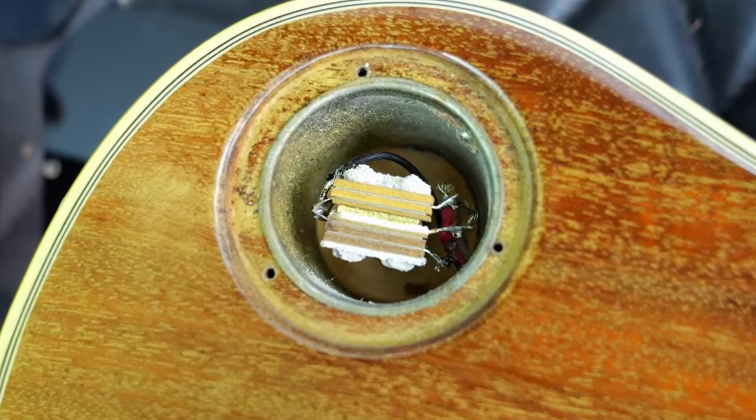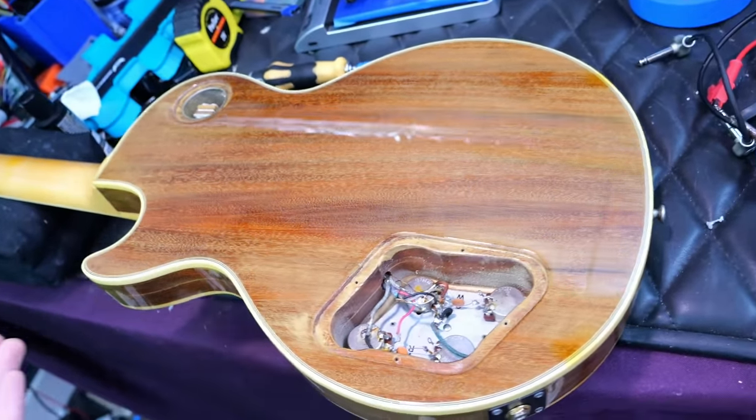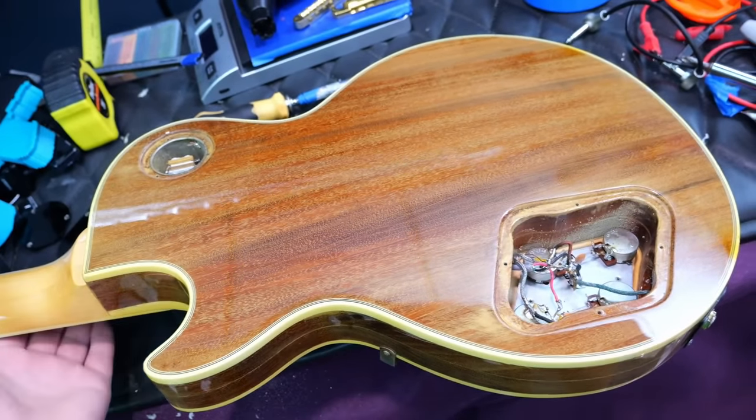Here's a look at our toggle switch cavity. I think I need to clean that out. It's got too much dust. But the back is not 100% perfect. We've got the cool yellow grain fill. It's just something you have to like in this era.